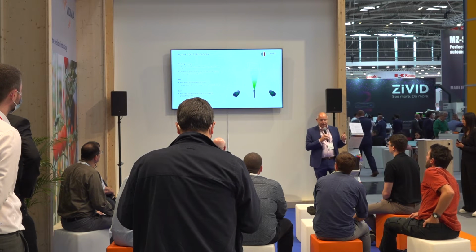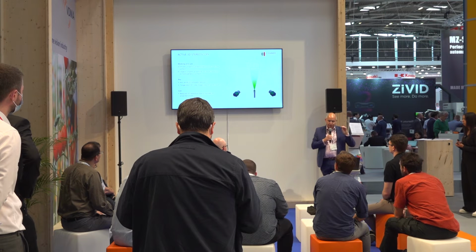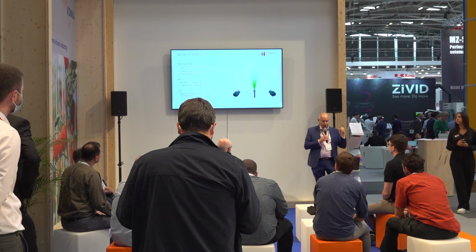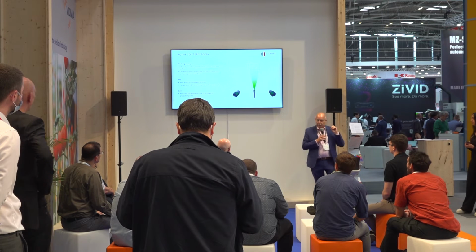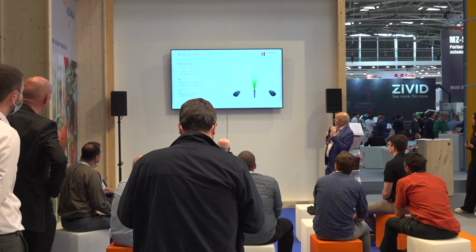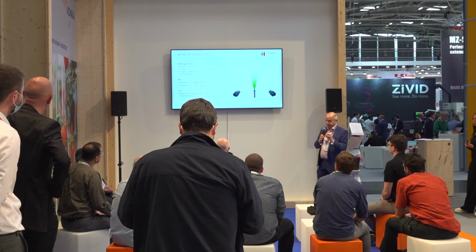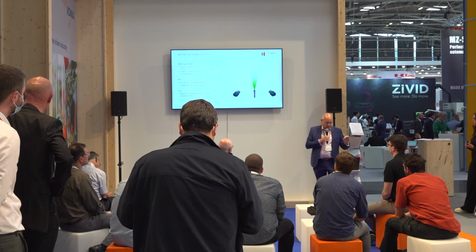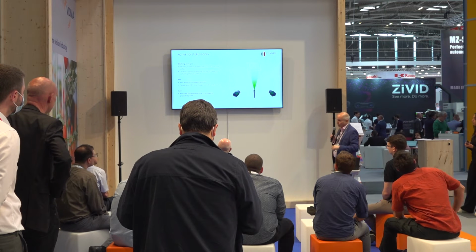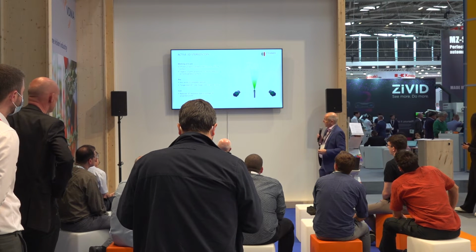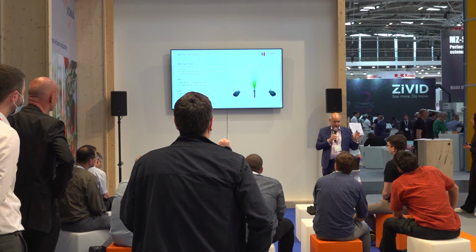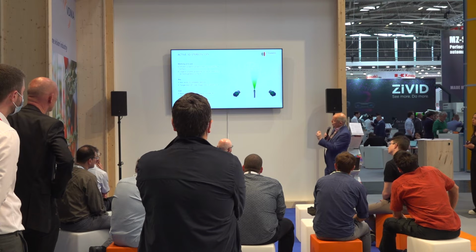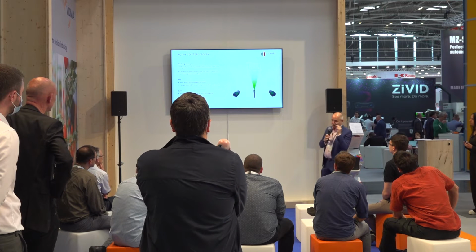So what do we do to get around that? We actually then have a pattern projector, normally in the IR, infrared, so you can't see it, projecting lots and lots of dots or a pattern onto the object. And what that allows you to do is at every single one of those points, you can then get a 3D measurement point. You can't see it, but it's there. So what you then can do is you can work in complete darkness. You can single shot still. Stereo is very good single shot. You don't need to have the object stationary, but you reduce the resolution to effectively a measurement at each dot point.